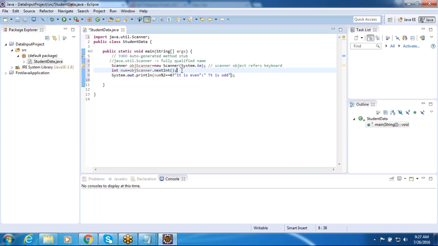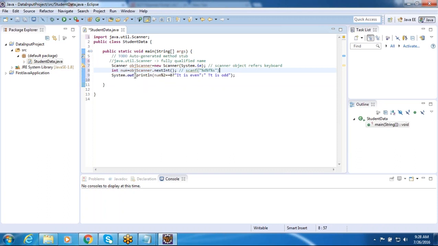If you recall C language code, in C you might have used the scanf function. Using scanf you might have used %d, similarly %f, %s. All these are used to read different types of data. %d gives you a decimal integer, %f can give you a floating point number, %s can give you a string. In the same way, here also you can read different types of data. So whenever you use the scanner here, scanner dot nextInt is going to give you an integer. Whatever number you enter is converted to an integer and kept here.